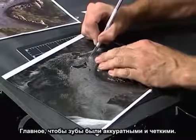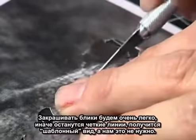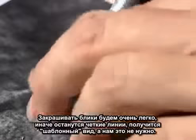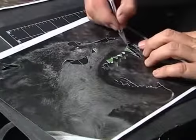Just make sure your teeth are nice and tight. We're going to spray these quite lightly when we get to that step, just to map them out. If you create too many lines with your stencils, your mural will look like a stencil, and we're going to try to avoid that. We're just finishing up here the last little bit of highlights.